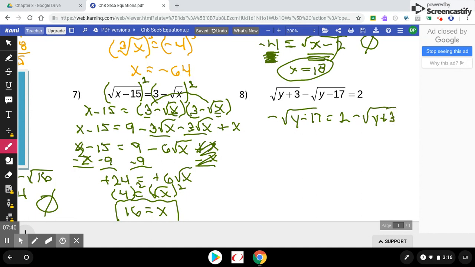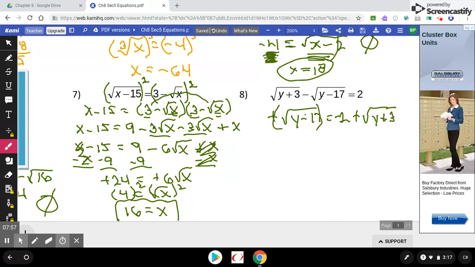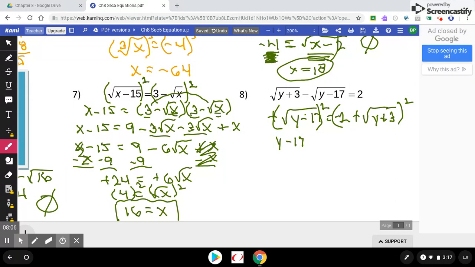So that's what was in the box. It said always get the harder square root by itself. So the y minus 17, a little tougher than the y plus 3. I could pull the sign switching thing here, make that positive, make that negative, make that positive. Now I have less negative signs, but the bad news is going to be this. I can square that one, and he's going to pop out of there. But the guy on the right side, that would have to be a FOIL problem. And it would, in fact, be a nasty FOIL problem, maybe even a little tougher than the last one.